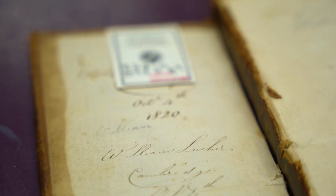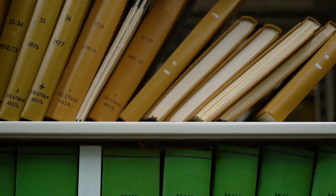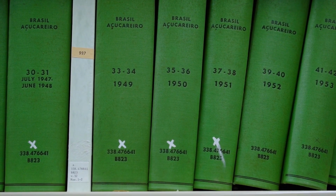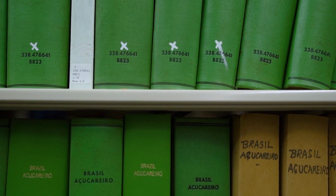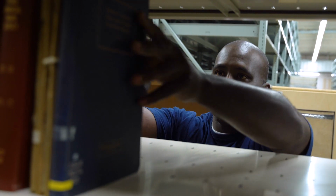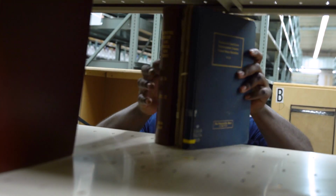They're not going to have to do that for a lot of this stuff now. They're going to be able to sit at their desktop. It doesn't get much better than that for a researcher. It is technically digitized, but it's only things that are out of copyright, that are in the public domain, that are completely available. And that moves every year based on the copyright law in the US.